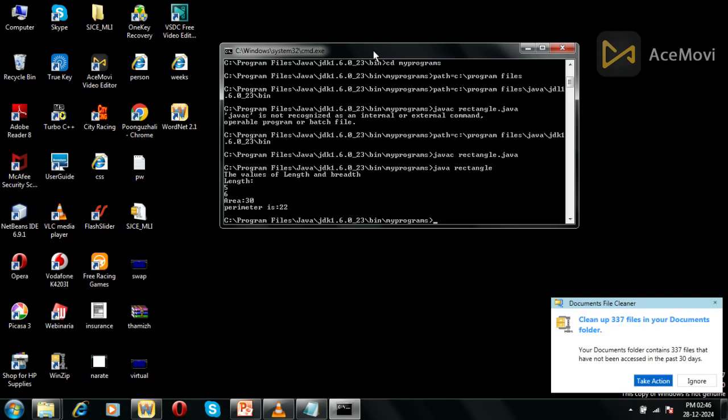The file is compiled. Now I'm going to run the Java file using java and the file name, java rectangle. Value of length is 5.